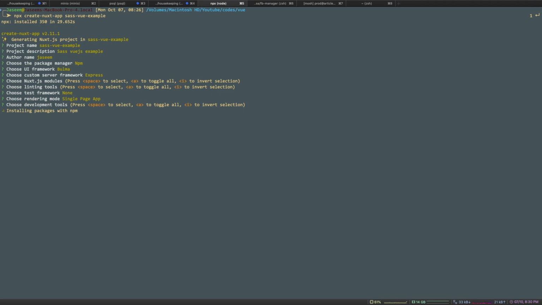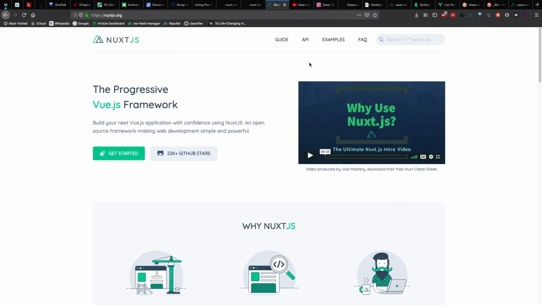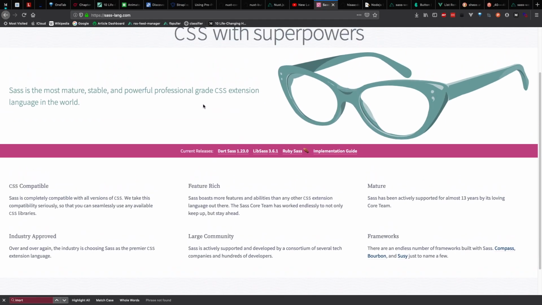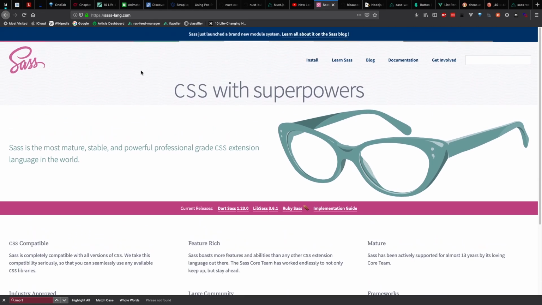Now it's configuring the web app. Let's wait for a few seconds. Meantime, I'll show you what is SASS. SASS is the most powerful and stable CSS extension language. It's very easy to use, and you can go to sass-lang.com. You get the full instructions on how to install and how to use it.